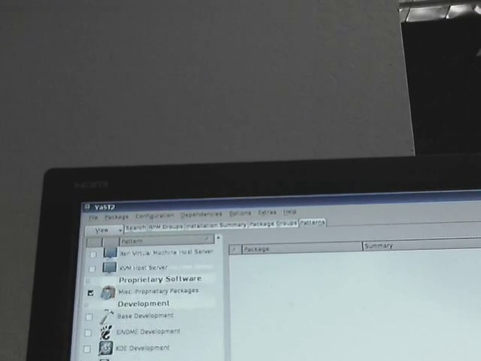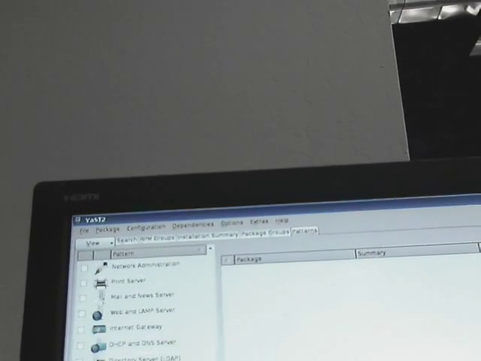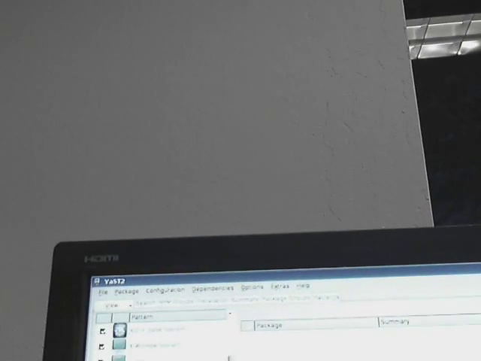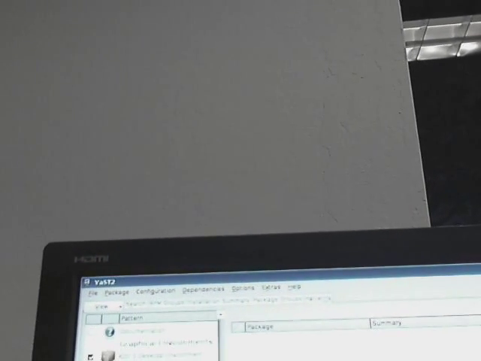So all you've got to do is view by patterns, which doesn't make sense to anybody except for the people that made this. And you're going to look for KDE3. That's only after you've added the repository. And if you can't find it, there it is, KDE3 desktop environment.